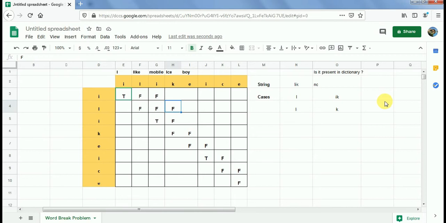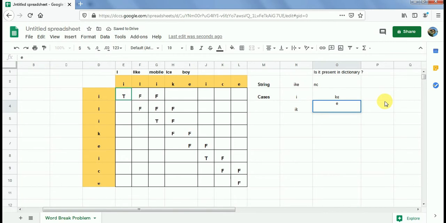Okay, so let's move to our third subproblem, which is going to be IKE. Now this is also not present in the dictionary. Let me quickly write the test cases. So I'm going to put the first split after I. So KE will be in the next section, and for IK, I put the split after the second letter, IK will be in my first section and E will be in my last section.